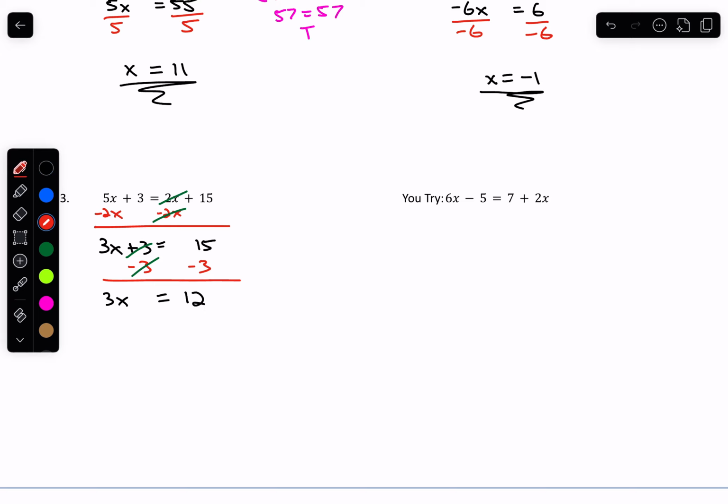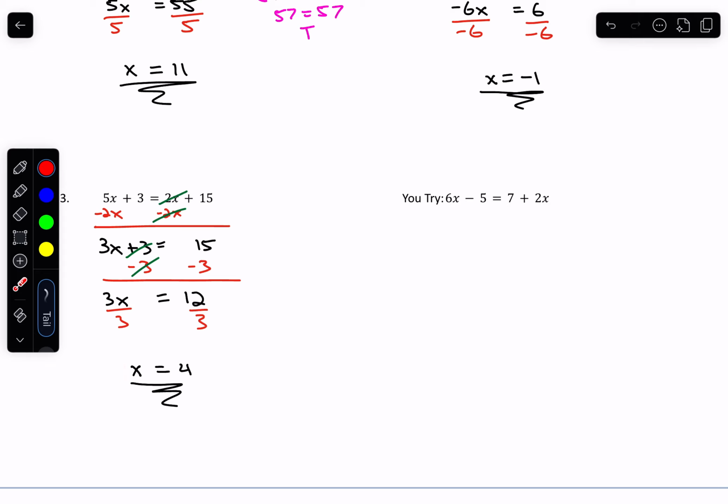And so one last step, I just need to divide both sides by 3 here because the coefficient of x is 3. So I divide by 3 and I get x is equal to 4. Now keep in mind, whenever I'm dividing both sides by the coefficient of x, what I'm actually doing is making it so that I have 1x on that left side. We just don't write the 1 because 1x and x we know are the same thing. But we want x to be all alone, meaning have a 1 in front of it and nothing else.